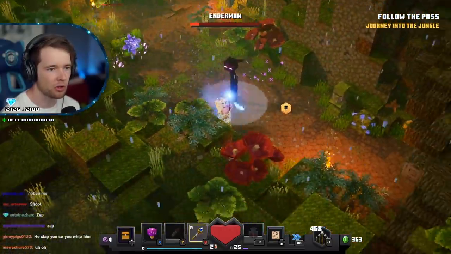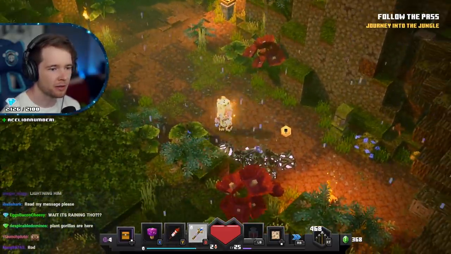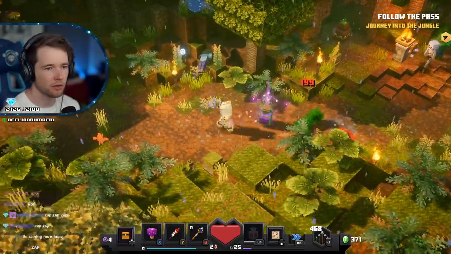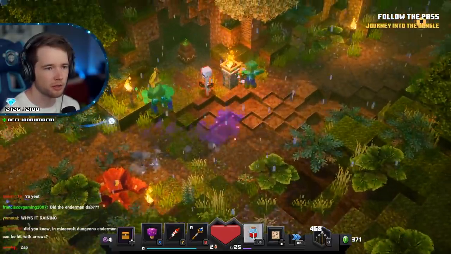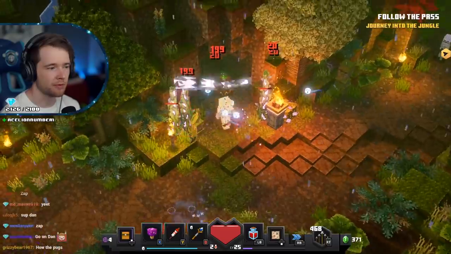Dude, the zap is so good. Zap him. Yes. Zap you too. Get out of here. I'm OP. Strength potion. Dude, it's so good. Whoa. Shadow brew. Who do I want to kill with this? I guess you. I want these emeralds. I've deserved them.